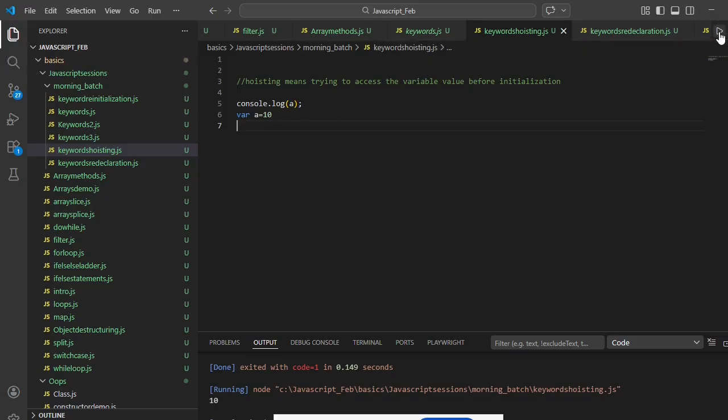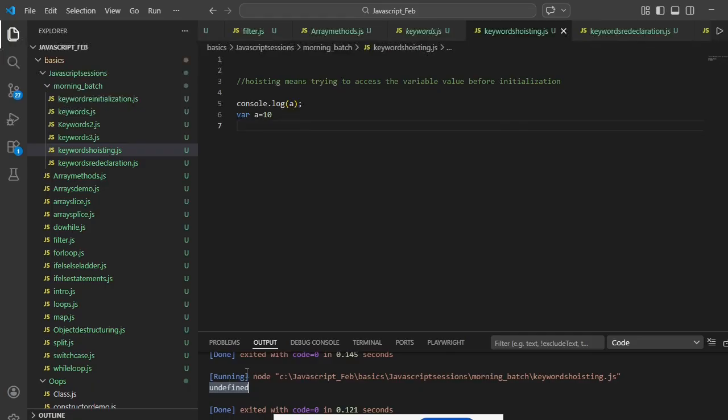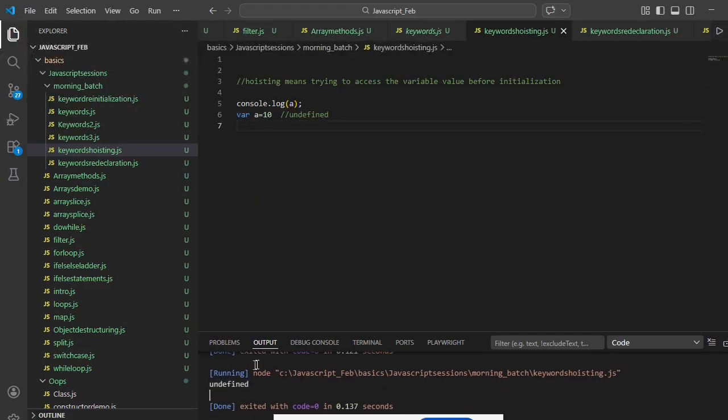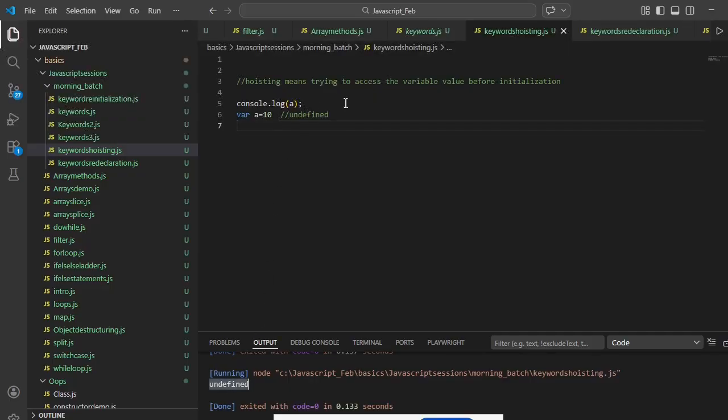But in the case of var, let's see if you're getting an error message. See, you're not getting an error message in var. You're getting undefined. But hoisting is completely wrong, guys. It should not give this also. It should give an error message. Let me run it again. Save it and run it. You will still see undefined output. Sometimes it will not give the right output. Save it and then run it. Okay, now undefined I'm getting as output.